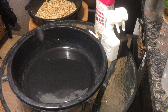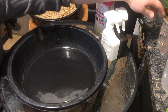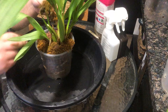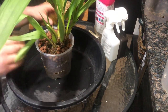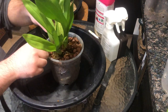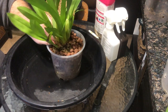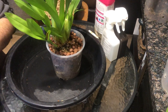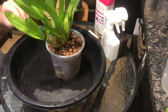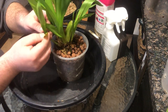Good evening everyone, it's Andrew's Orchid Balcony. I'm just going to do a quick repot of some Oncidiums or some Oncidium intergenerics. I got a little surprise towards the end but you'll see when I get there. I grow in semi-hydro, my version of it. This one's doing kind of poorly. All except for the last plant I got from auction at the local Orchid Society from a member that had passed.